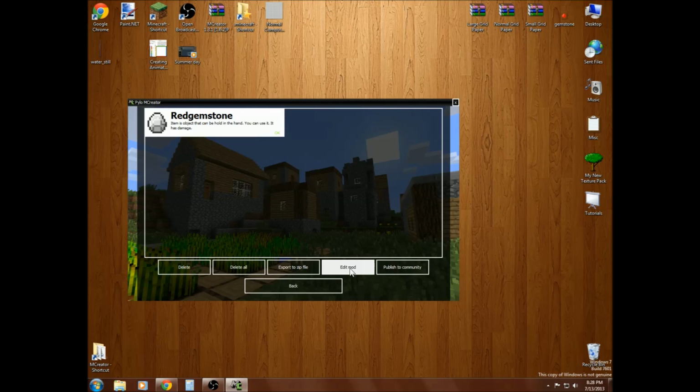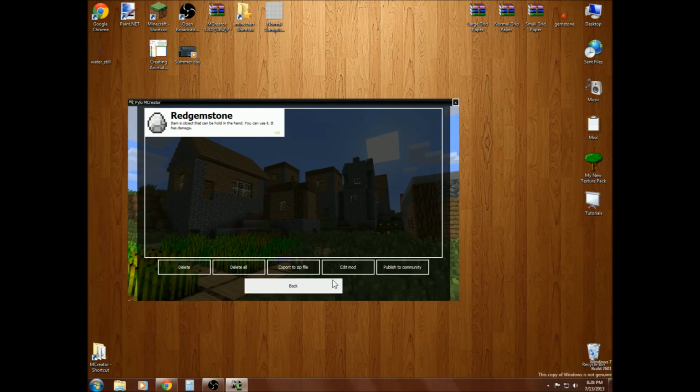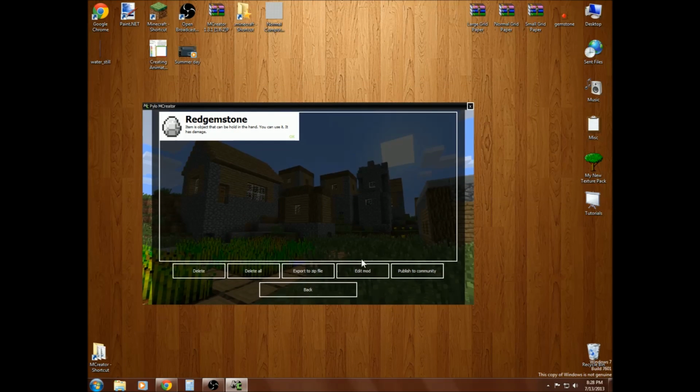You can edit and add your own code and stuff like that. If you know Java, you don't need to add your own code. There are only certain times when the program's a little buggy that you might need to get some code off of Minecraft forums or something like that. I don't know if they fixed the block properties thing when you're trying to make the block glass so it doesn't show through the ground, but that's one time where you need to add some code for the block to make it look like glass and not show cave systems and stuff like that.